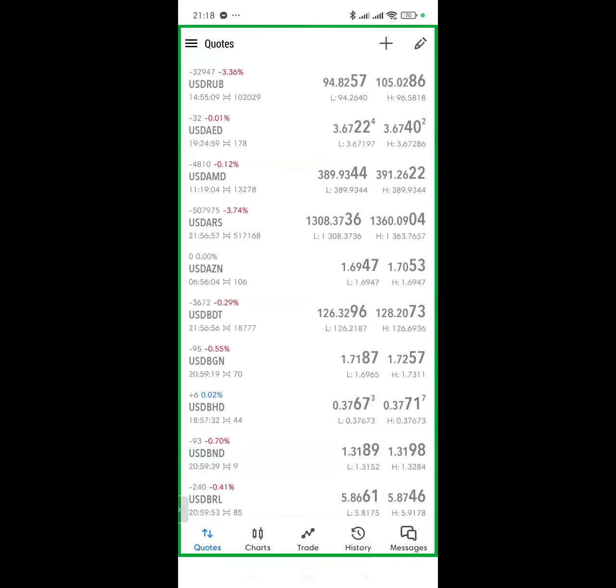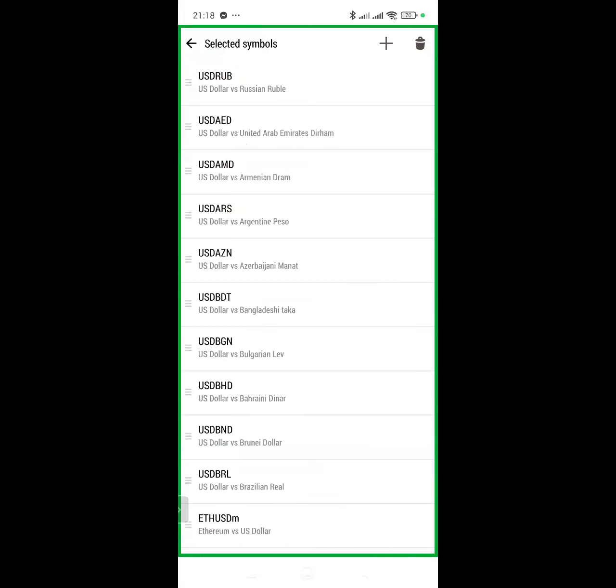Then if you want to delete, this pencil sign at the top right-hand corner is your delete button. Once you click on that pencil symbol, you're going to see a dustbin symbol. Click on the dustbin symbol, and then you see check boxes.